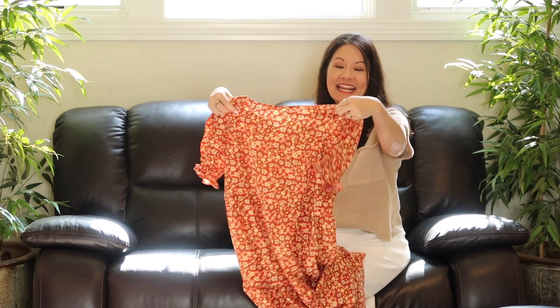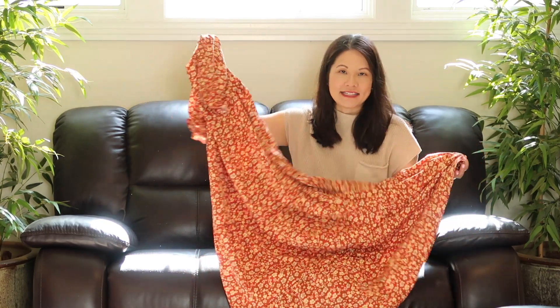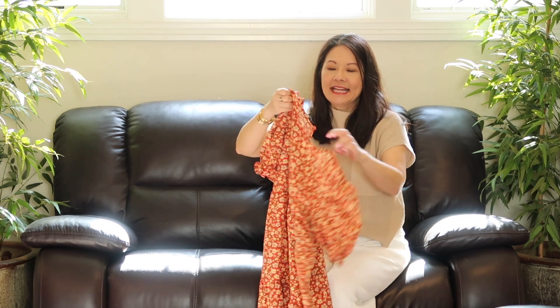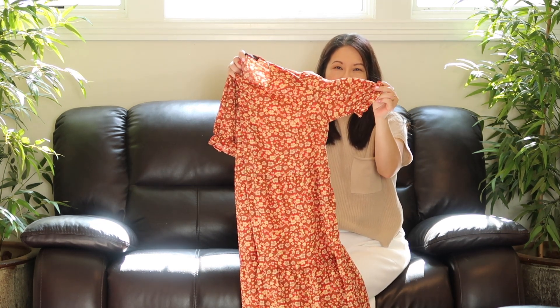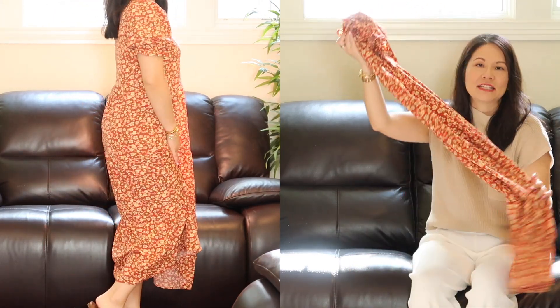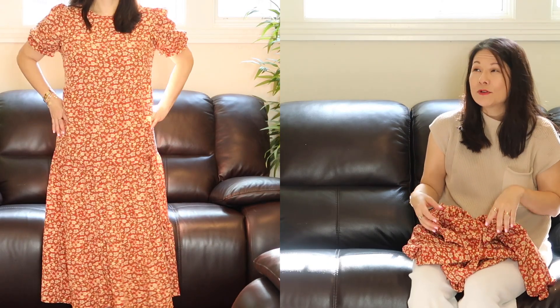The next dress I picked up on Amazon. I sometimes browse Amazon and they had some limited-time deals, which is how I found this one. I was looking for dresses I could wear to work for more versatility. This one is a midi to almost maxi length on me. It has several tiers. I picked it up in a really beautiful red and floral ditzy pattern, which I thought was really cute. It has one button at the back neckline, otherwise a higher neck, and shorter sleeves with a little elasticized detail at the cuff. It's a very simple dress, but the pop of color and print adds a lot. Super comfortable, really inexpensive, and perfect for this time of year if you want to be covered at work but still feel fresh and airy.